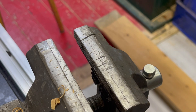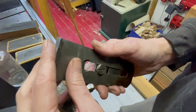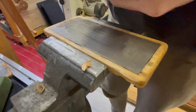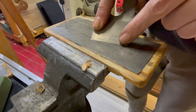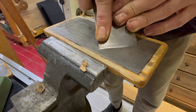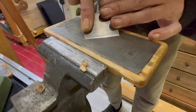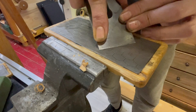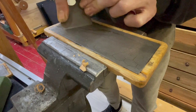Moving on to the plane iron - it's the same process really. The plane iron is the same method, but sometimes a plane iron is convex. Let's put on the 600 to start with. You can see it's just touching at the ends but coming up in the middle - it's not flat. What I'm doing is sort of leaning to the left where it's touching, but as I'm going down I'm changing direction - rather than pushing to the left I'm pulling and start pushing to the right. I'm locked in with my wrist and using my legs and body.